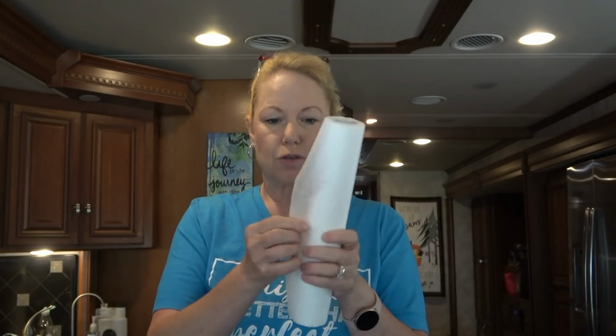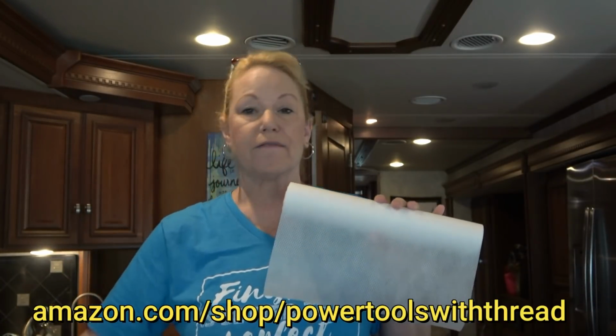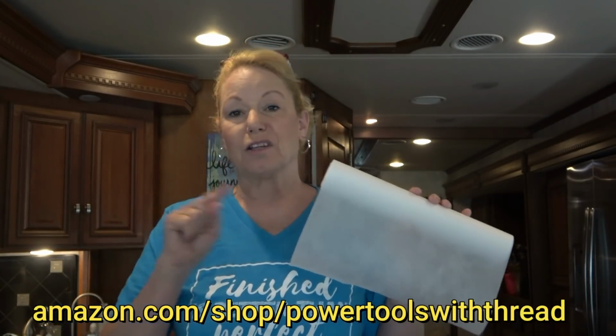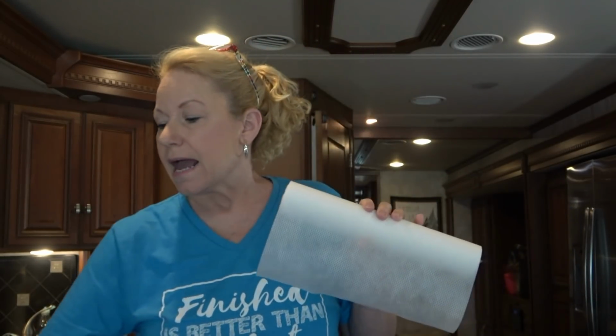I'm using no-show poly mesh. It's a 12-inch wide no-show poly mesh. I'll link to it below. And I also have it in my Amazon store. I've used it for years and years, the brand that's in my Amazon store, and I'll link to that below as well if you wanted to get some. I really like this, and it's not super expensive. And I'm going to do the exact same thing on Callie's.